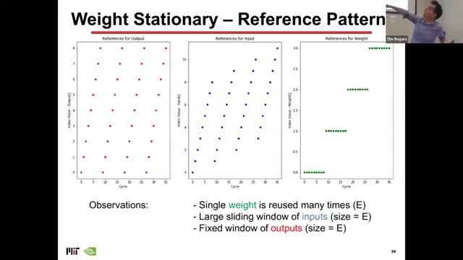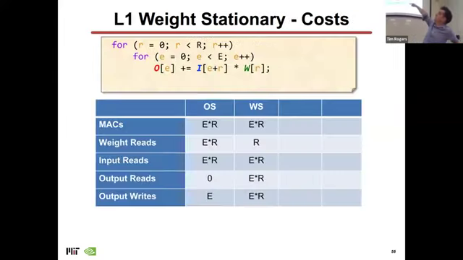This one, right? I have to read the outputs, because I have to read the output of the previous thing from this global memory, or from this buffer that I've got. So now instead of getting outputs for free, I have to read them E by R times, and output writes, I have to write them E by R times because I'm writing the intermediate result out now. I'm not just leaving it present. I have to write it out and then read it back in. So there's inefficiency in dealing with my outputs.